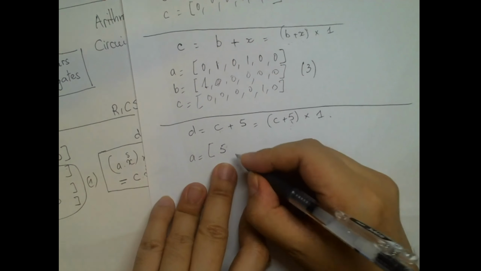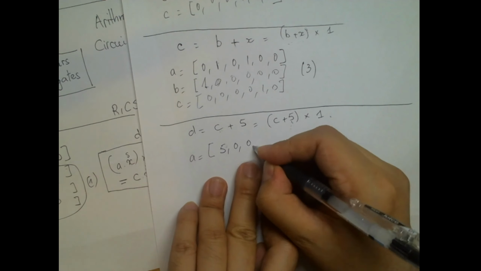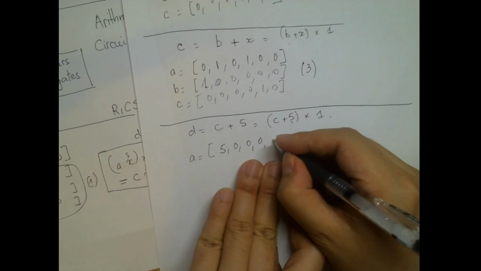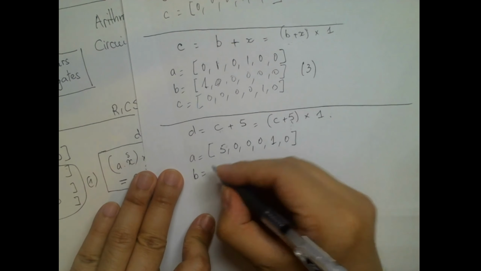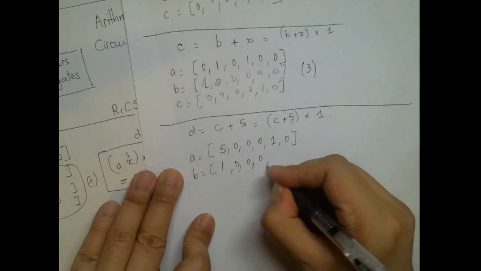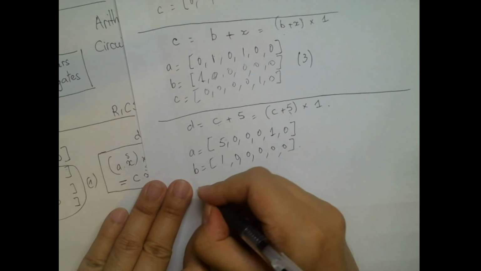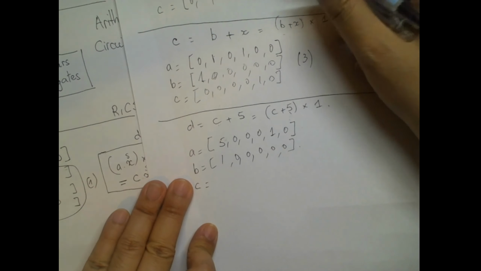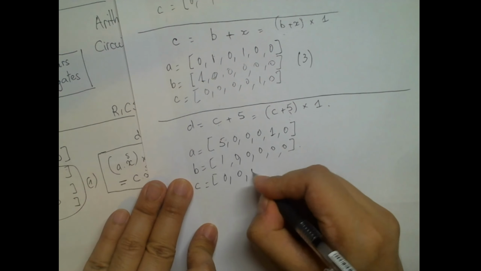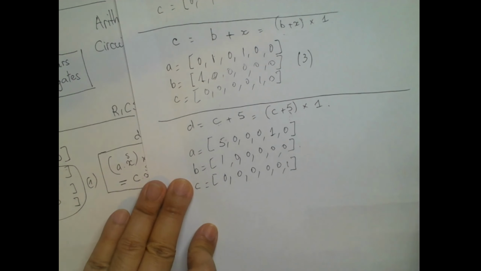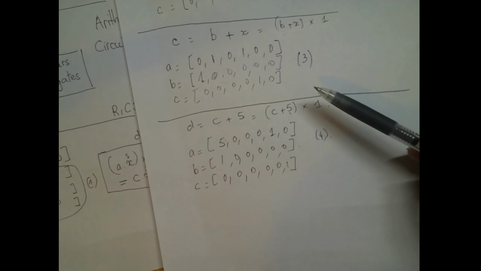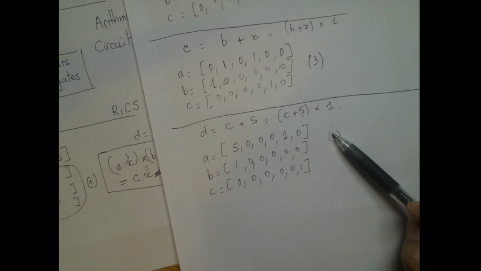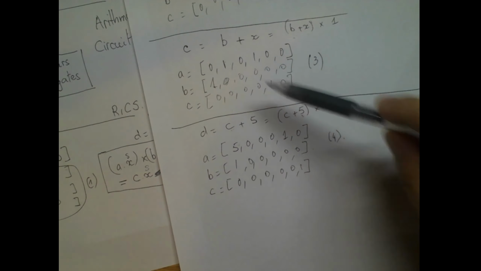So 5, by putting 5 here, we have this term 5. And then we don't need x, so it's going to be 0. We don't need a, we don't need b. We need 1c, so it's going to be 1 here, and d is 0. And then b is the same as before. We have 1, 0, 0, 0, 0, 0. And finally we have C, which is we're going to take the last term D, so 0, 0, 0, 0, 0, and 1. And this is our final set of it. So we have 4, right? 1, 2, 3, 4 sets of constraints of this form.